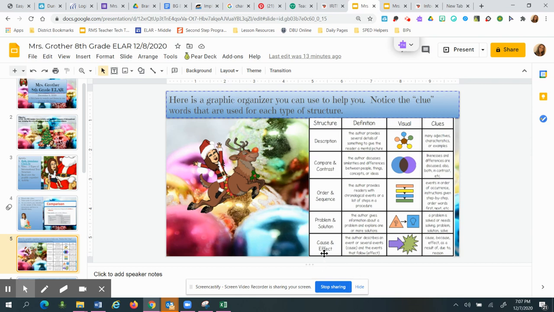And then the last one, cause and effect. The author describes an event, which is the cause, and what happened because of that, which is the effect. And you might see something like this. Somebody was running in the hall, I stuck my leg out, and then that person fell. That's your effect. You would see words like cause, because, effect, as a result of, due to, and reason. So you can come back here and see if any of those words are in the activity that we are going to do.